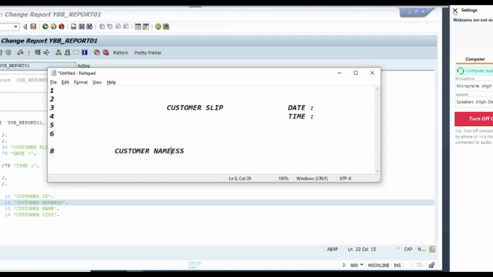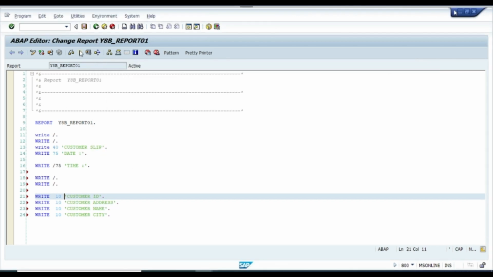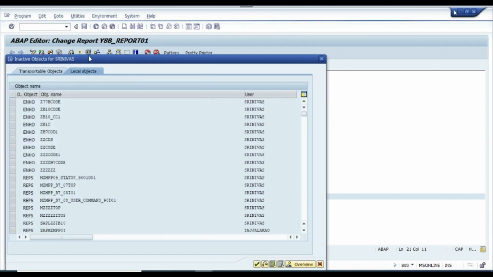Next, city. So what will you see? It will not show customer city alone; it will overwrite and leave leftover characters. Now check the syntax. Activate. Execute.